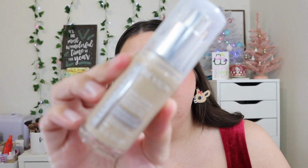The other foundation was definitely one that had a learning curve to it. I didn't love it from the get-go. I feel like I had to keep trying it out, and then I decided afterwards, you know what, I actually really enjoyed this foundation, and it's the Revlon Illuminance foundation. This is the Skin Caring foundation, and I do wear the shade 117 Light Beige in this one. This one is a little bit too light for me, but I do make it work. I just bronze up the skin, and it usually works out fine for me.